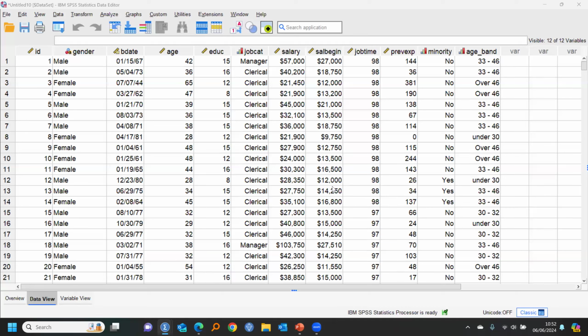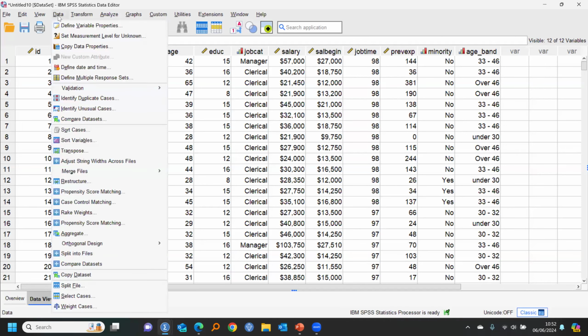Is there a way for SPSS to look for odd data, rather than finding the number 9 manually? What if I don't want to look for odd data manually? Well, it depends what you mean by odd data. There's a thing called anomaly detection. So if you go down here to, is it validation here? Let me see if I can see this.